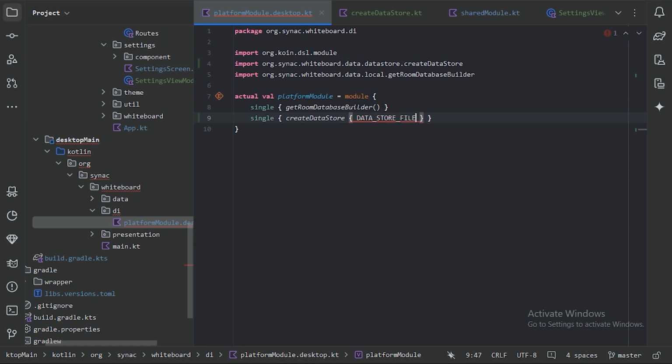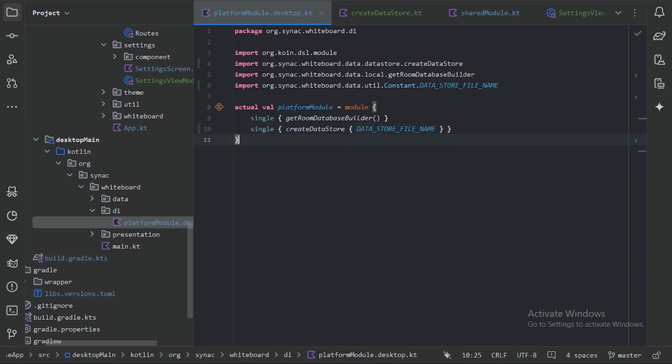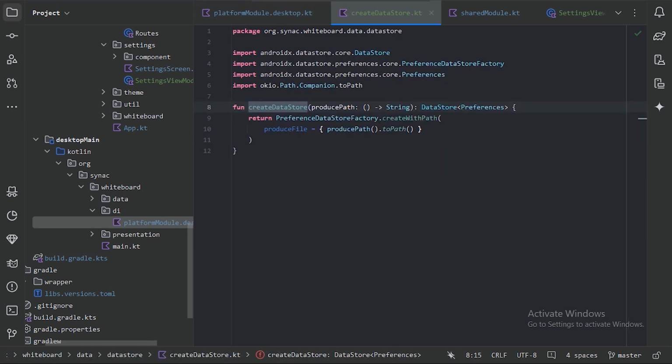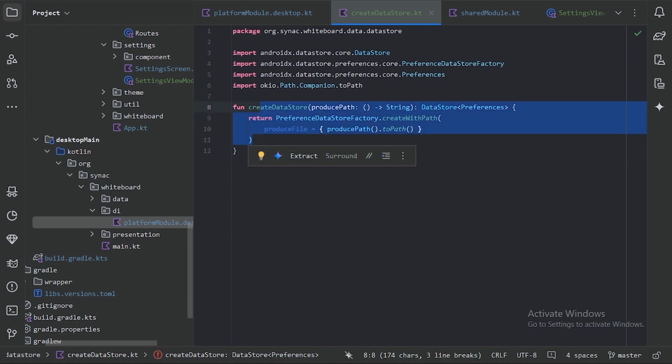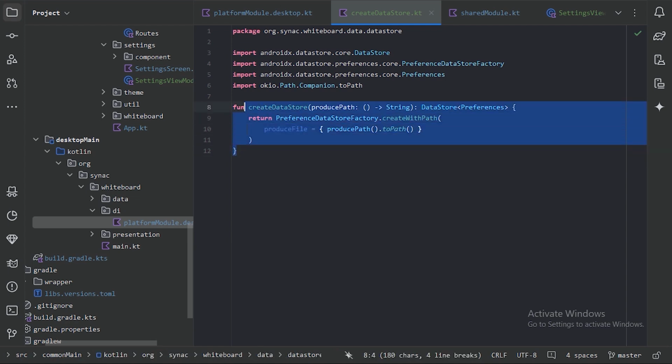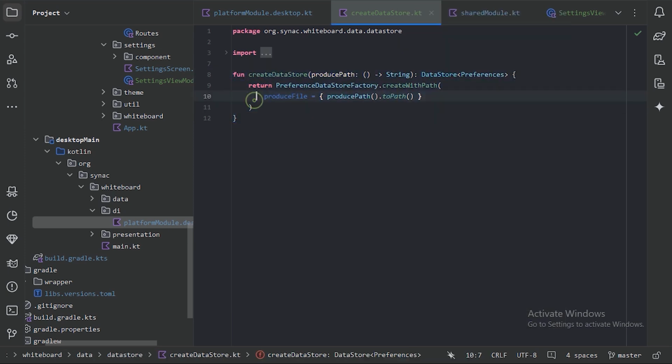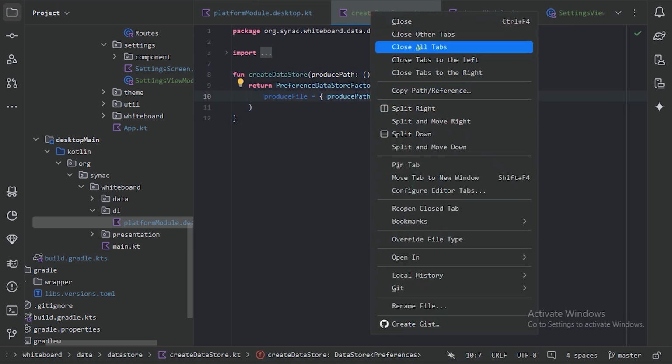So let's use that constant. And this create data store function we have in the common main, and here we are simply calling this preference data store factory and create with path function to create the object, and this is how the object will be created. Now we can close all these files.